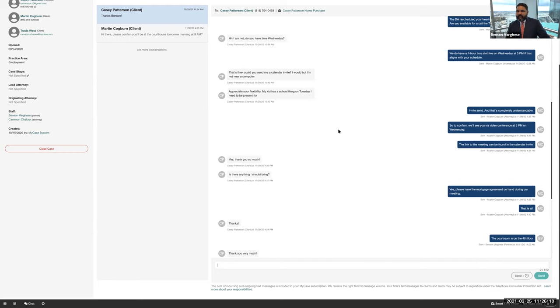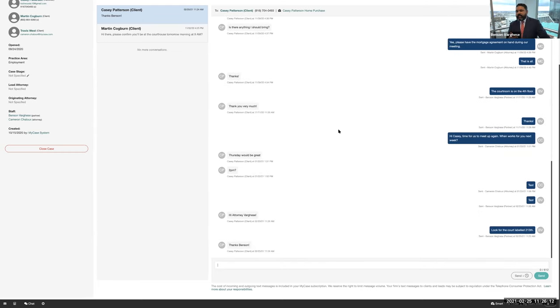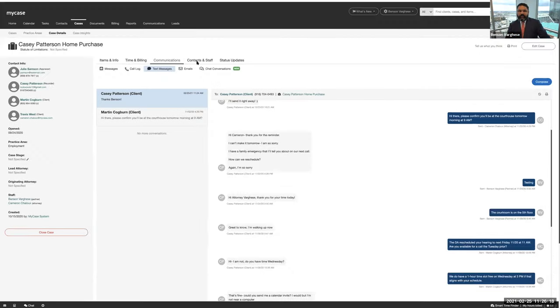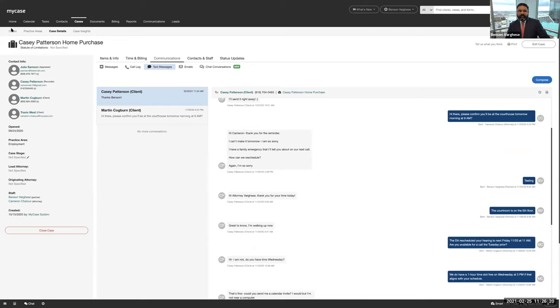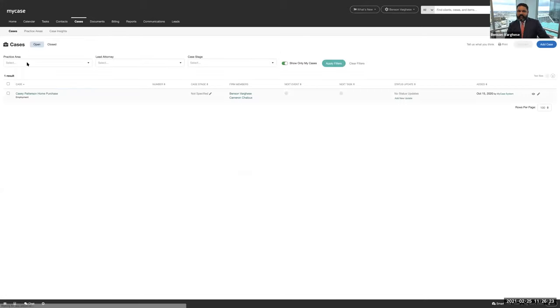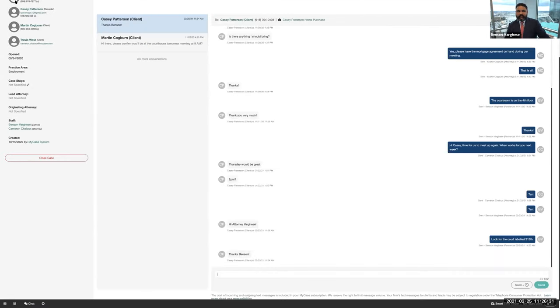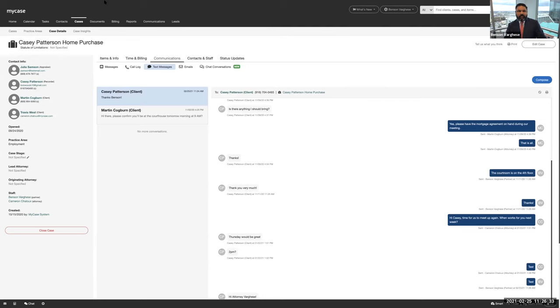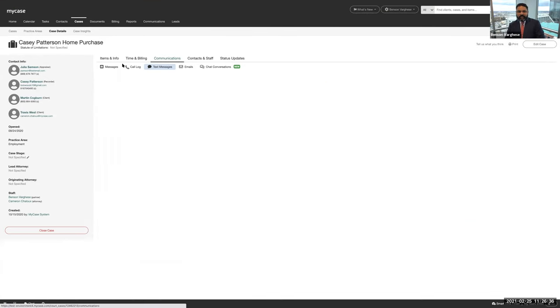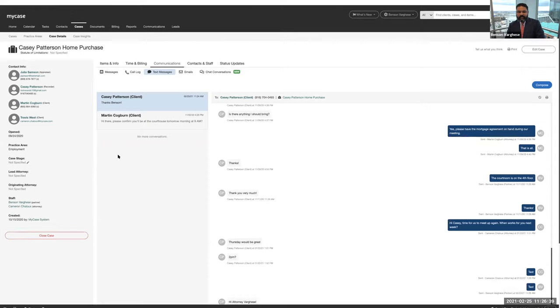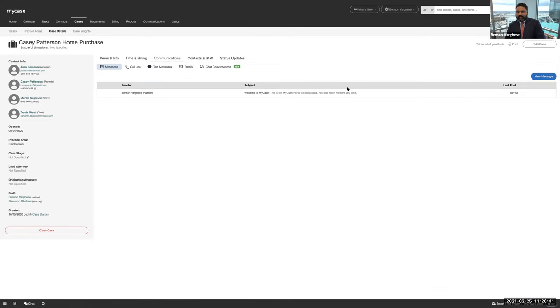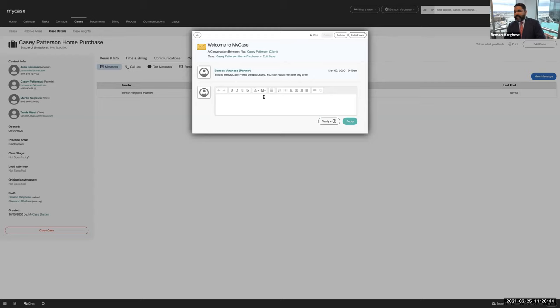So I personally don't use the text message feature for anything that I would consider confidential, because the messages themselves, if we switch over to our main messages tab within a case, those remain in the cloud and never become part of what's on a person's phone. So that's an additional value for me, so that even though I can use this for immediate responses, the main messages tab is where I would communicate anything that was confidential.